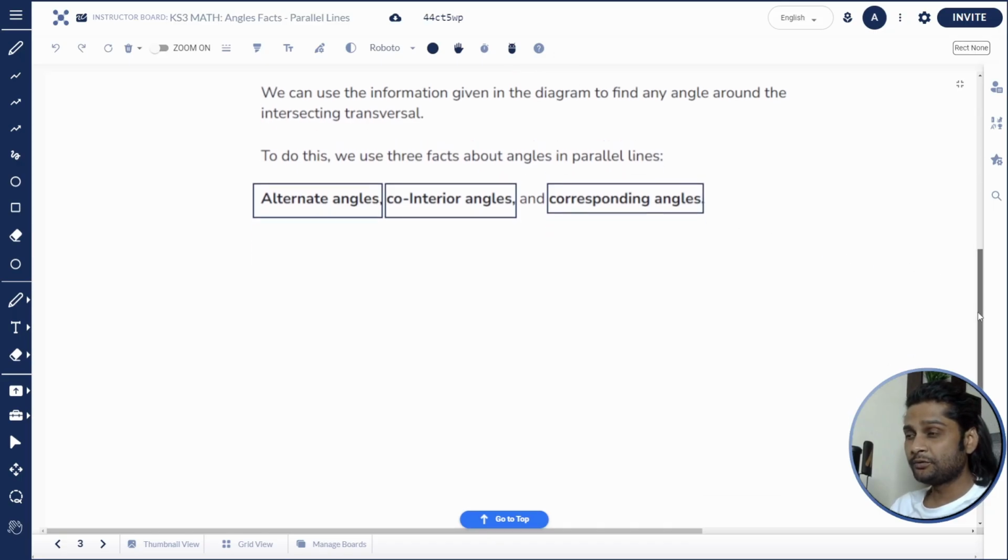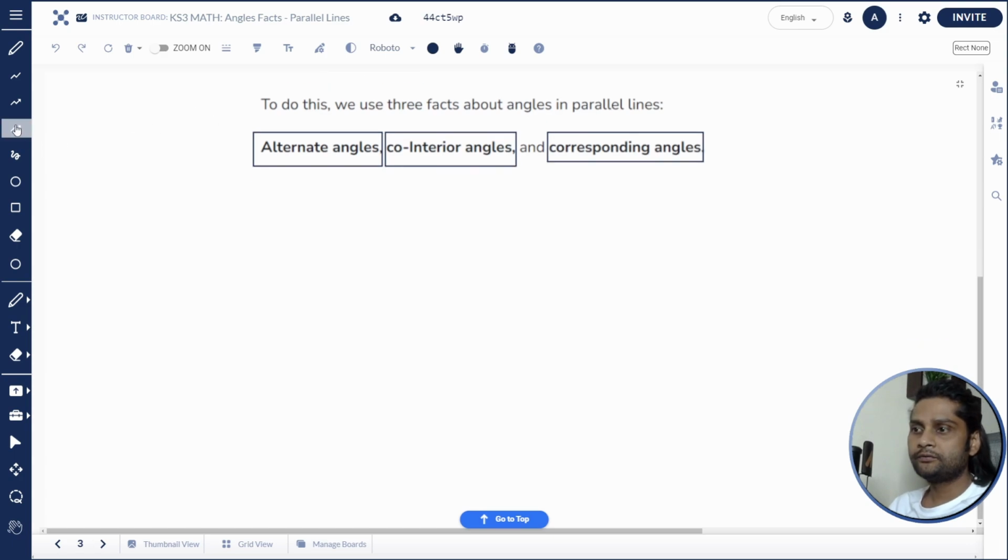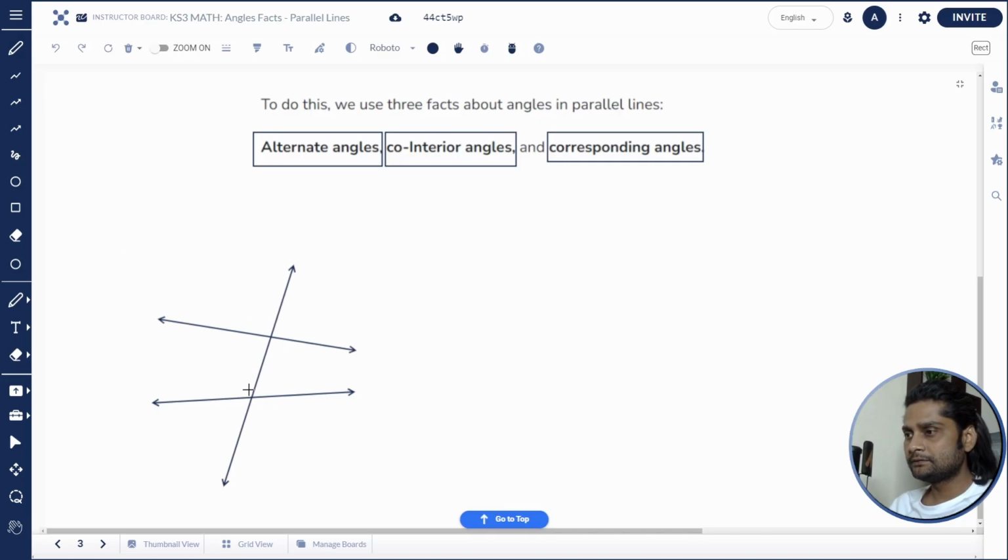And don't be confused, it's not just for parallel lines. These names are true even if we have non-parallel lines. Let's say we have two non-parallel lines, we still have all three or even more pairs of angles that we'll be discussing. So that's non-parallel lines, and we have a transversal. Once the lines become parallel, now there are some special qualities, special traits that we need to discuss. We'll be discussing them in our next examples.